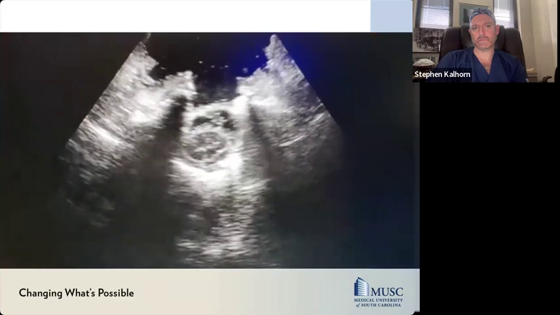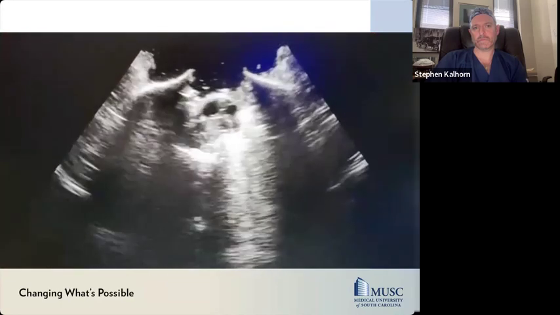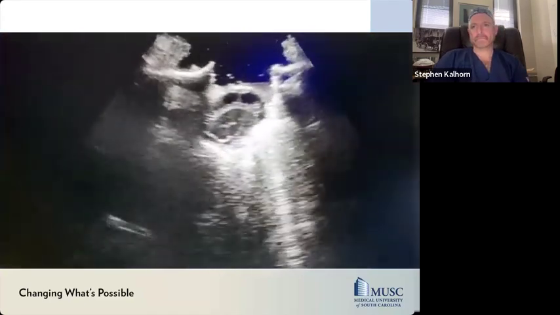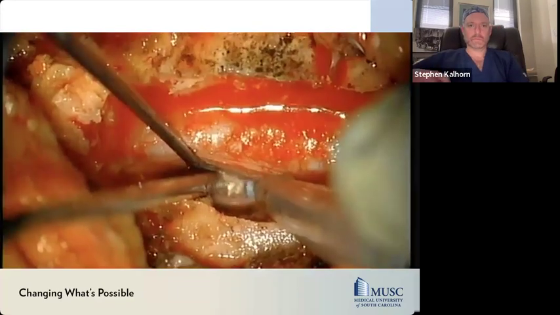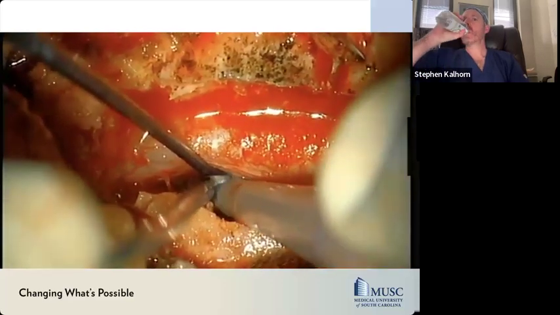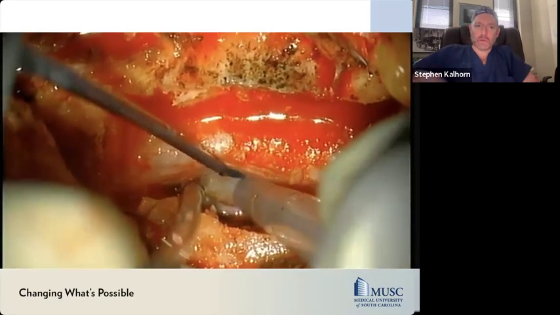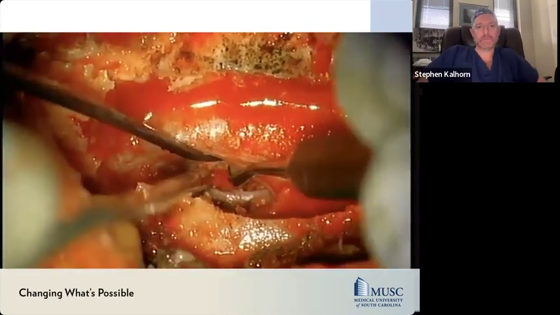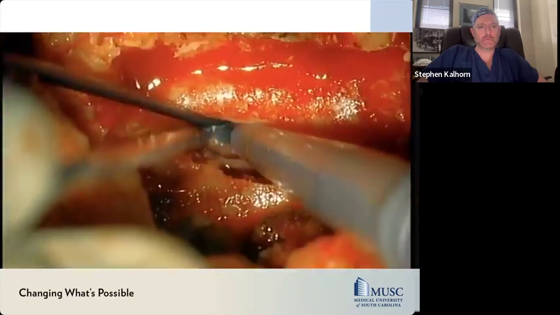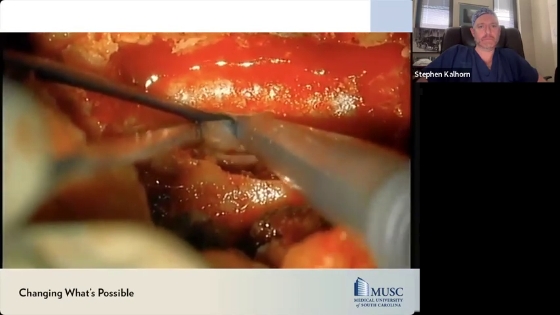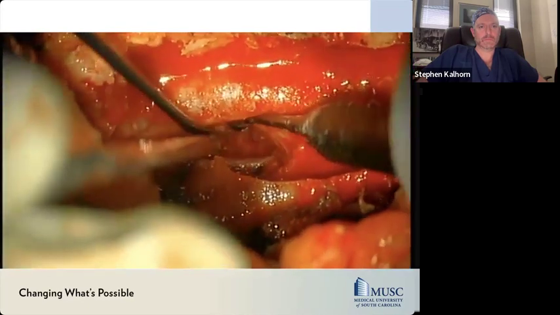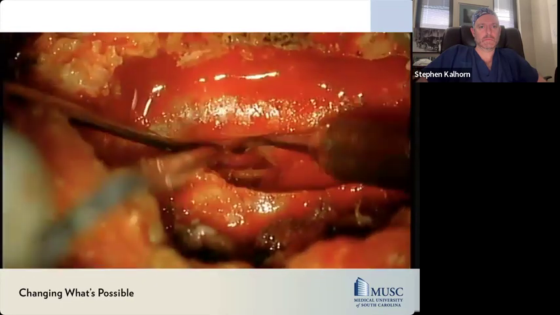We place the ultrasound probe back on the dura and we see that there is still residual compression. This is a very valuable tool to make sure you have fully decompressed the thoracic spinal cord. We move on to remove the ventral, highly calcified portions of the disc herniation using the ultrasonic aspirator. We can work somewhat blindly ventral to the thecal sac using that device, as well as collapsing the roof down along these more calcified fragments. There is minimal cord manipulation. We used neuromonitoring during the procedure and there were no changes noted during this operation.